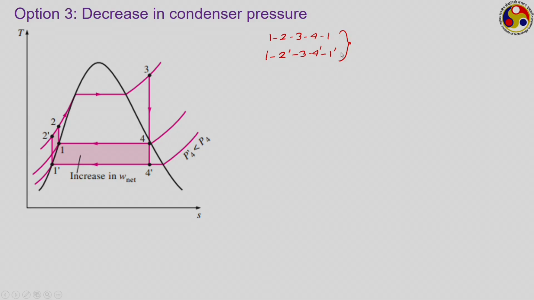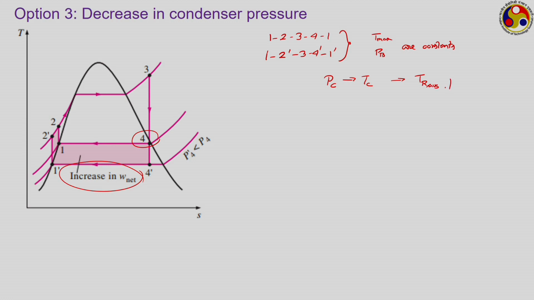Between these two cycles, the thing that is changing is the condenser pressure and accordingly the temperature corresponding to condensation, but the maximum temperature and the boiler pressure are constant. Now, once we are expanding in the turbine to a lower pressure level, the exit state gets shifted to a lower point and there is a significant increase in the area enclosed by the curve. Also, as the condensation temperature is decreasing, there is hardly any change in the average temperature corresponding to heat addition, but the average temperature corresponding to heat rejection is decreasing.